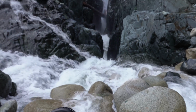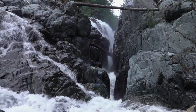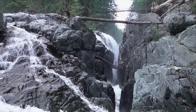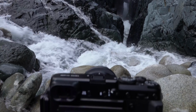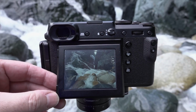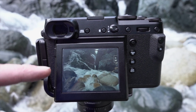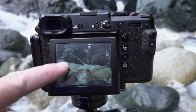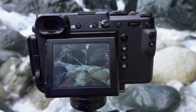So this is the scene that I'm looking at right here, and you see there's the log, and then there's this like a bridge above that looking down into the gorge. But it's a pretty cool scene. I've taken shots looking this way before, and it's really dramatic. I really love this little kind of side waterfall coming down the side here and leading into the main cascade here.